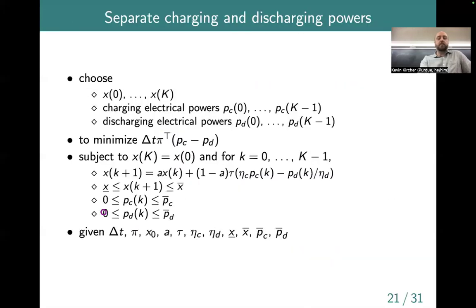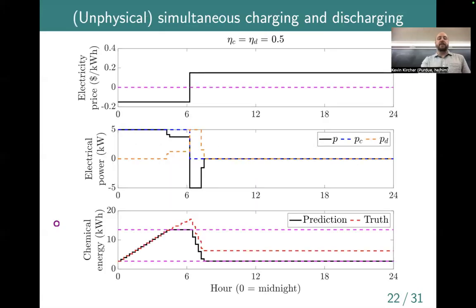Okay. So again, we can get some weird behavior. Usually it only happens in kind of these pathological cases where you have negative prices and you're being encouraged to use energy, things like that. But nonetheless, I think it's important to understand when this model can fail or just lead to weird behavior. So I'm showing the same plots that I've shown before, and we have the same price profile that we did previously. So it's negative for a while.